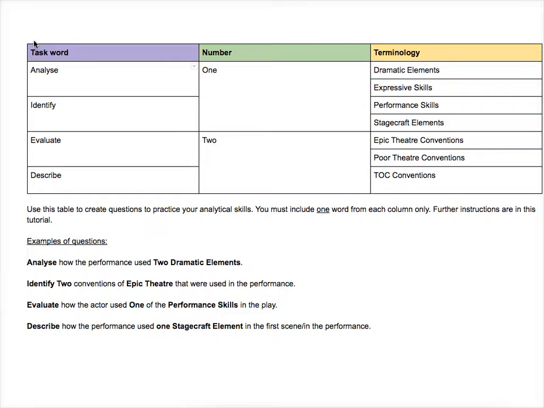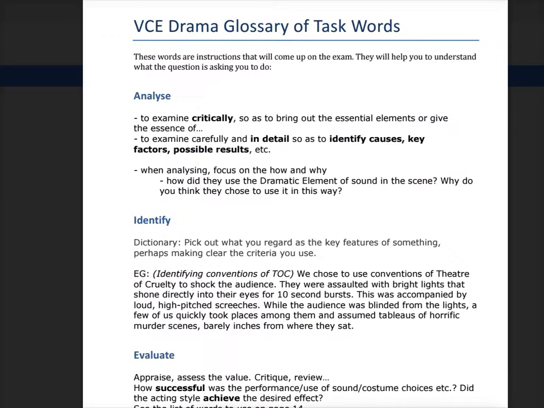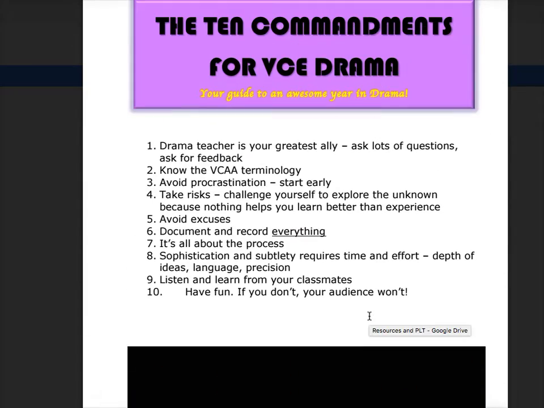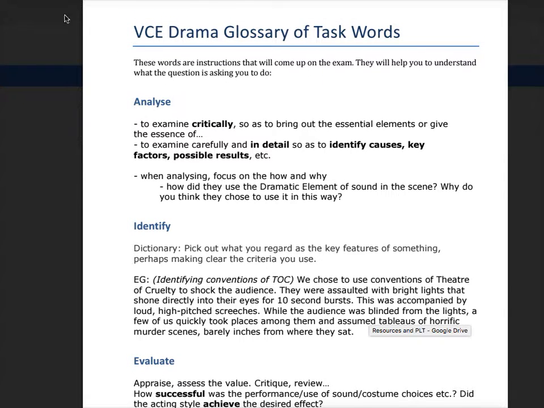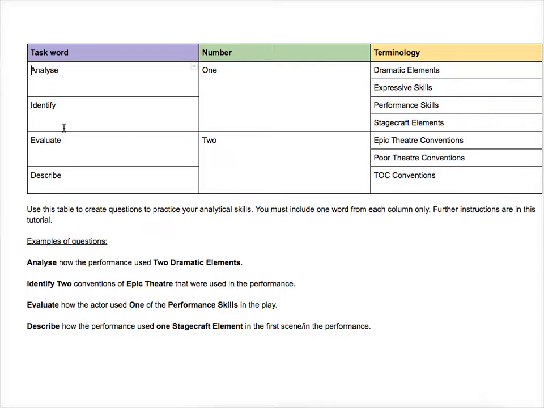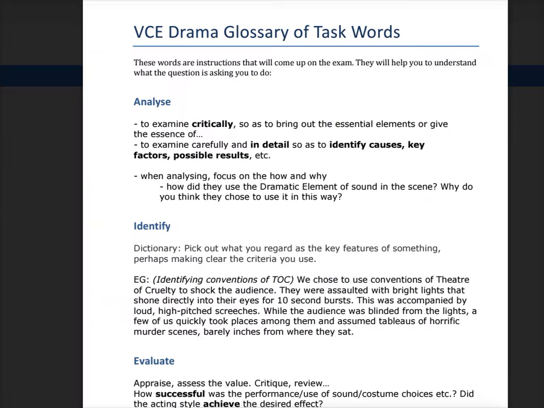So all you need to do is basically choose one of these from each column. So analyze, for example, and then you can choose one or two and then choose one of these things. So of course you're going to be looking back at your list on the fantastic booklet here. So just look down, let's say you choose from the performance analysis task, you choose analyze as an example. You can go back to here and look at what you need to do for an analysis.